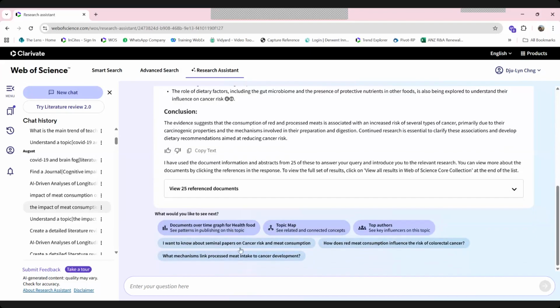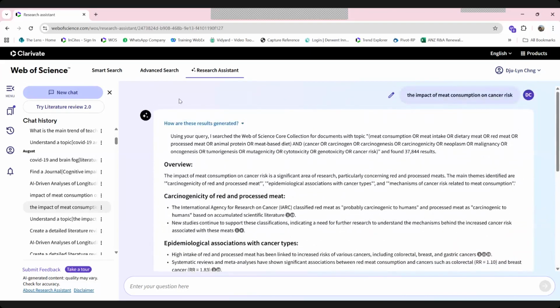Okay, so each of these examples here is about understanding a topic, and our agentic AI will be introduced to this quite shortly towards the end of this year. And if you're keen to explore further, and if you're keen to take up a trial and have a closer look, do reach out to your library and let them know. Or you can also contact us to say you're interested and ask us to contact your library to set up a trial.